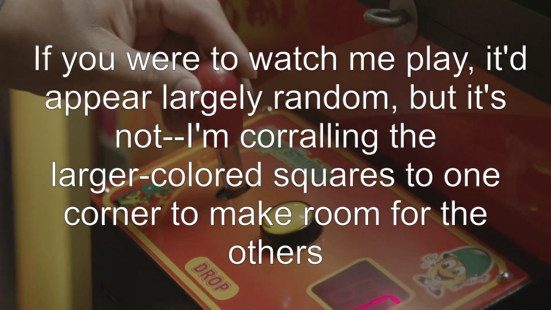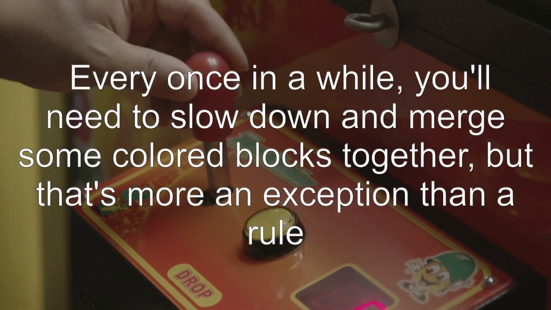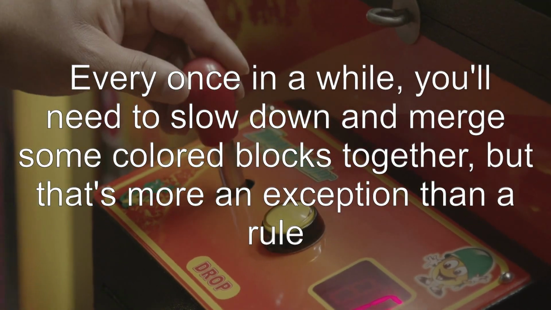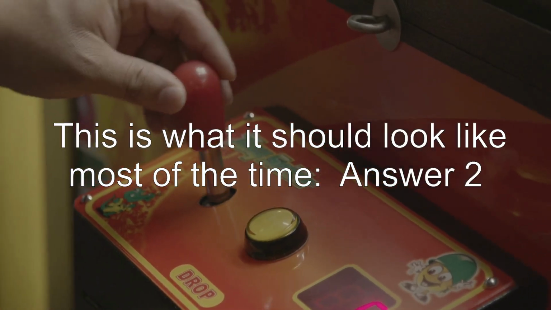But it's not. I'm corralling the larger colored squares to one corner to make room for the others. Every once in a while, you'll need to slow down and merge some colored blocks together. But that's more an exception than a rule. This is what it should look like most of the time.